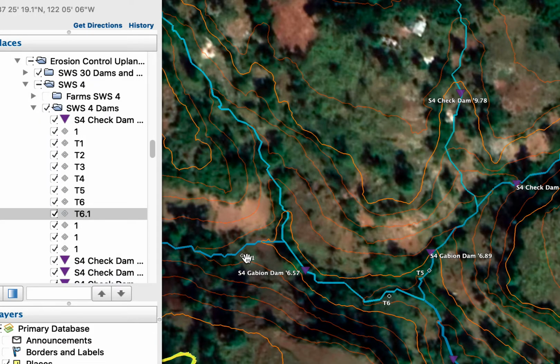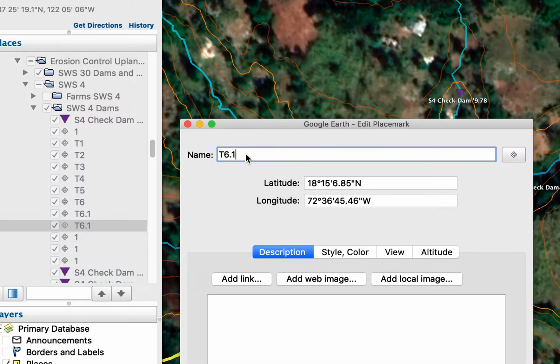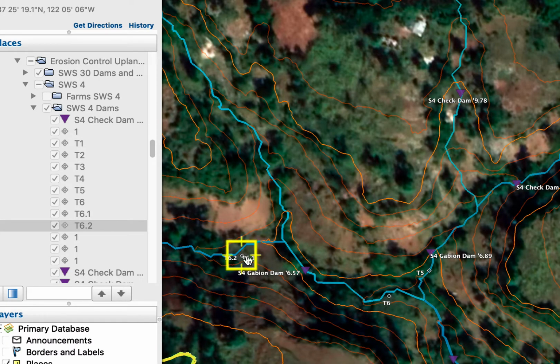There's 6.1. So if I want to make another one for 6.2, just copy and paste it, highlight it, Command or Control I, and edit it for 2. Very good. And I'm going to just drop that out of the window. And then we can drag that. You have to grab the icon, by the way. You can't grab the text. And so if you don't have an icon, it's very difficult to click on it. The icon, as small as it might need to be, just makes it that much easier. So that's going to be T6.2. Everything else is the same. And I just click OK.